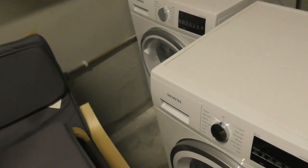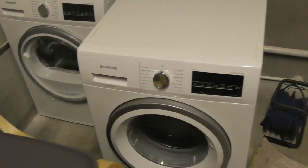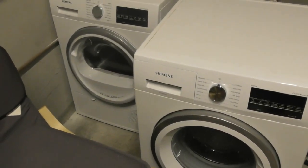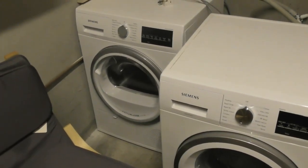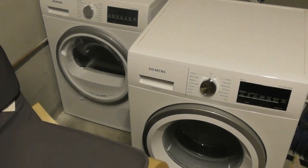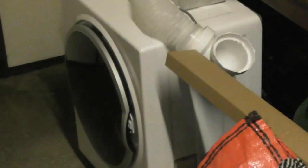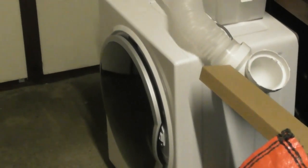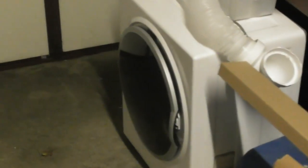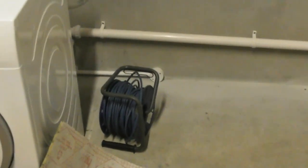And hopefully the new mystery tumble dryer will arrive, and especially the new washing machine as well. Because I decided to think of getting a new washing machine and a dryer. But those two we're keeping, the two Siemens, the washing machine and the dryer, because those two have been in the garage for 3 years now. They're not going to go anywhere. But the Rossa Hob might go to someone else, or stay in the garage. I'm not sure why it's being moved over there, where it was before anyway. So yeah.